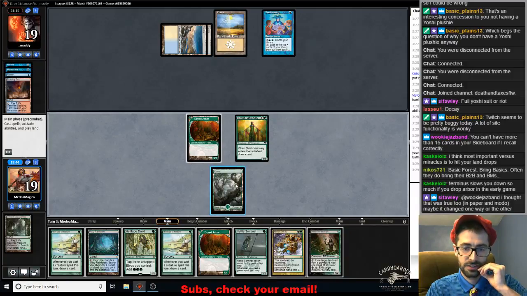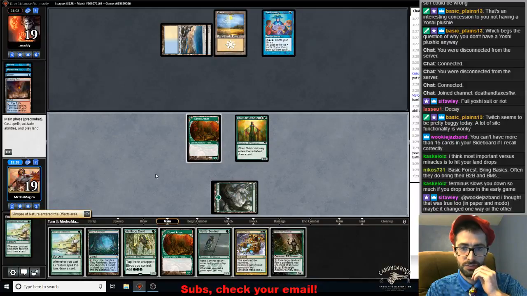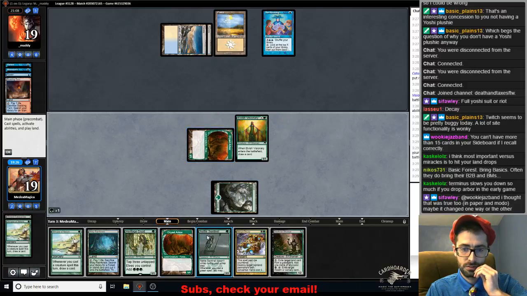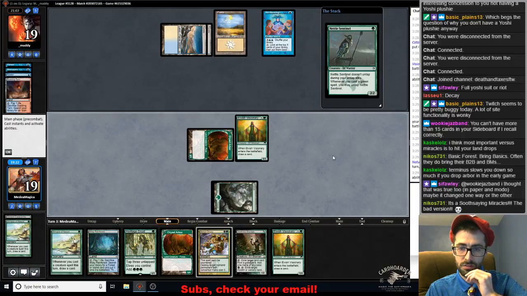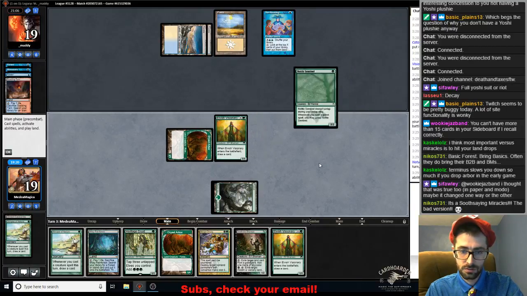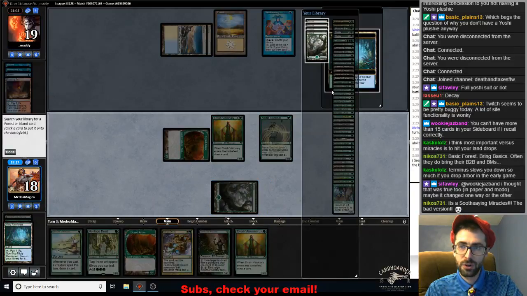Alright, let's go. Ooh, it just resolved. So I think that means I'm going to want to, like, play Elf. I will get the Bayou with this one, though.